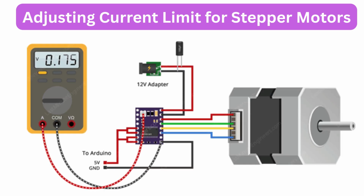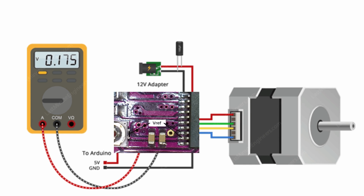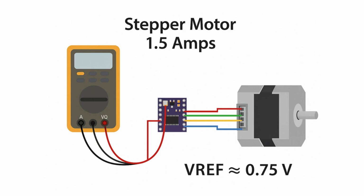Adjusting current limit for stepper motors. To protect your motor and driver, you'll need to set the current limit using the small VREF potentiometer on the module. Just measure the VREF voltage and use this simple formula. Current limit equals VREF times 2. For example, if your motor is rated for 1.5 amps, set VREF to approximately 0.75 volts for safe operation and smooth performance.